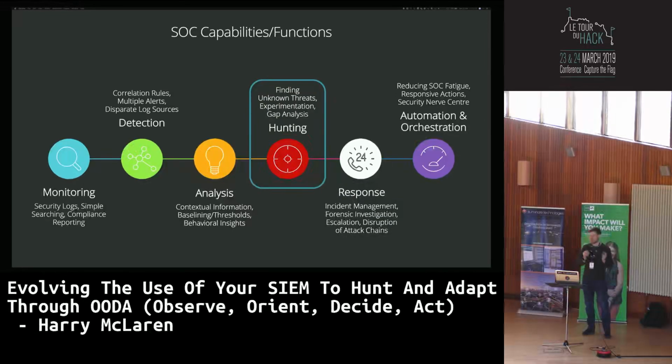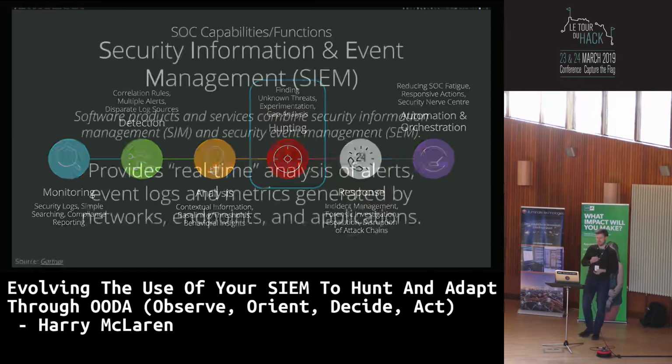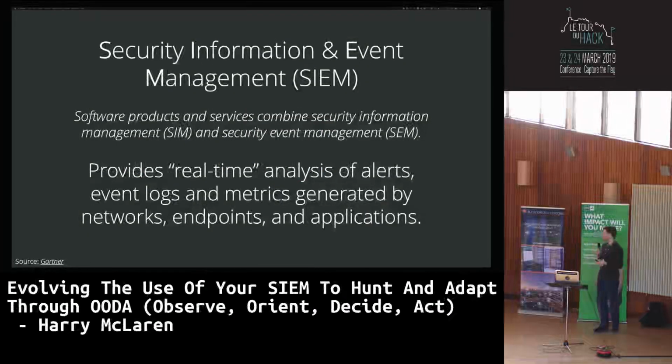So hopefully that gives you a really quick understanding of the types of capabilities within a SOC. This isn't all of them, and this isn't some standard. This is just a few bits and pieces I pulled together. So to do most of this stuff, a SOC and security analysts need tools, and these tools can come in many different shapes and sizes. But the one I'm going to talk about is a SIEM. The precursors to SIEM were SIM or SEM, and a SIEM was essentially pulling it all together.